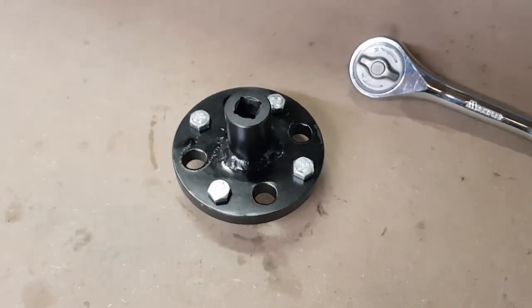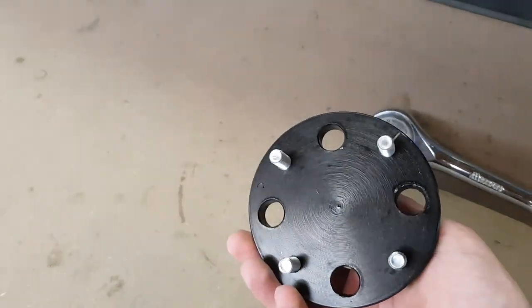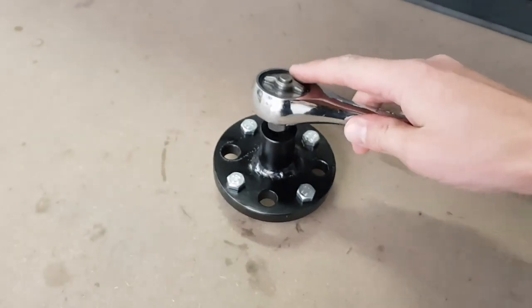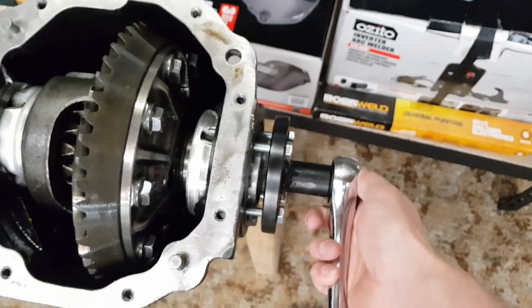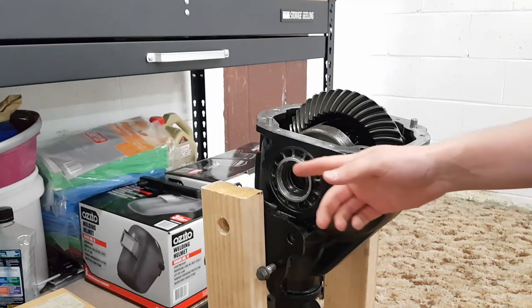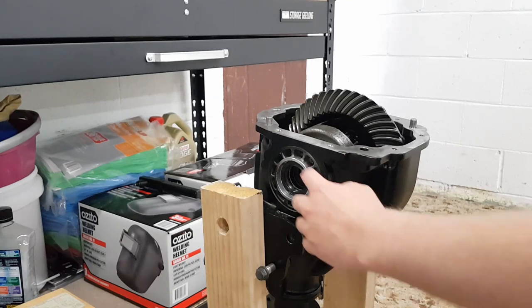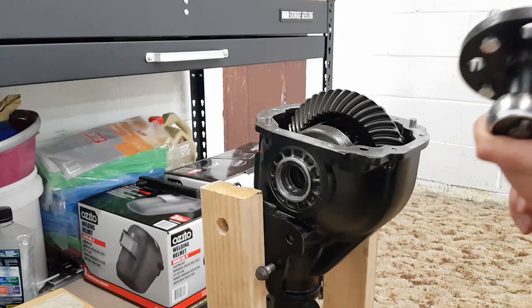So here's a little tool I've made for pulling out the screw adjusters on the diff. It's not the prettiest thing on earth by internet standards, but it should work just fine. Our ratchet there clips straight in, and it fits straight in the side of the screw adjusters, and I can spin them straight out. So in all of the copies of the Ford manual I've seen, the page that shows removing these is missing for some reason, but as far as I can tell just looking at them, they do look like they just wind straight out. So we'll find out about now, I guess.